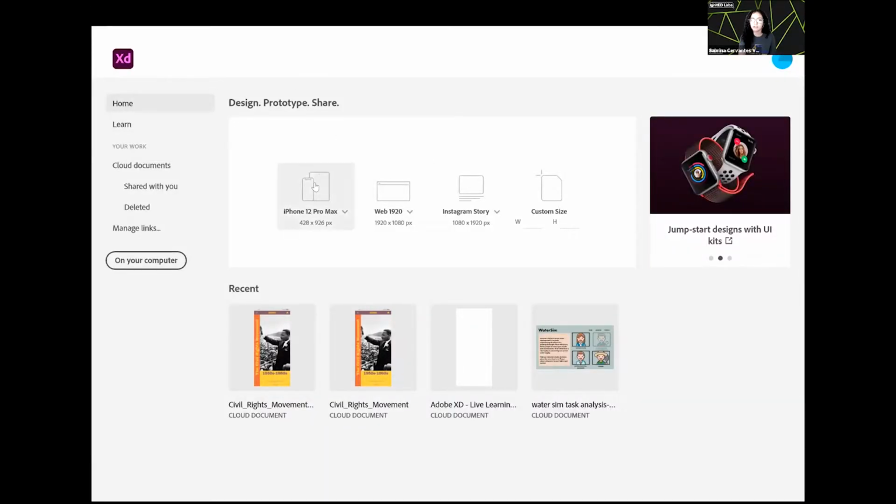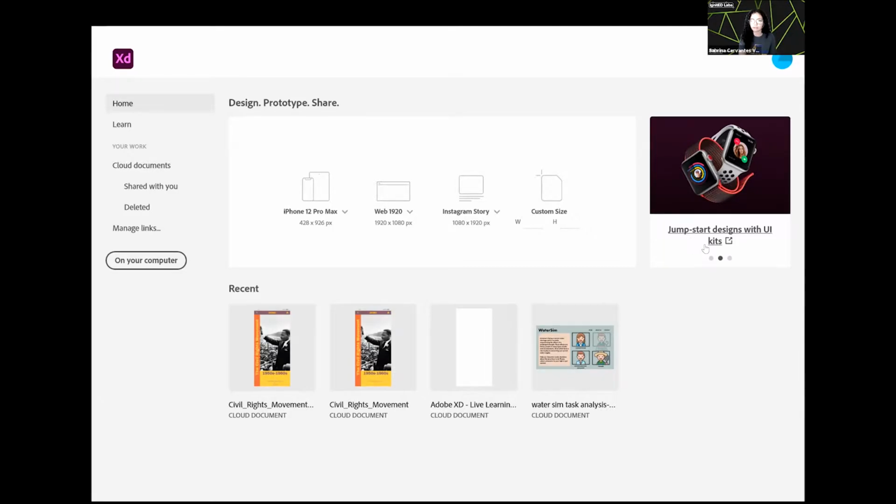So in general, we can dive right in, and it is worth noting that Adobe XD does have very useful templates. Whether that's for an iPhone, a general web page, or even an Instagram story, there are templates available, or you can just dive right in and go into a custom size. You do not have to create anything from scratch unless you absolutely would like to.